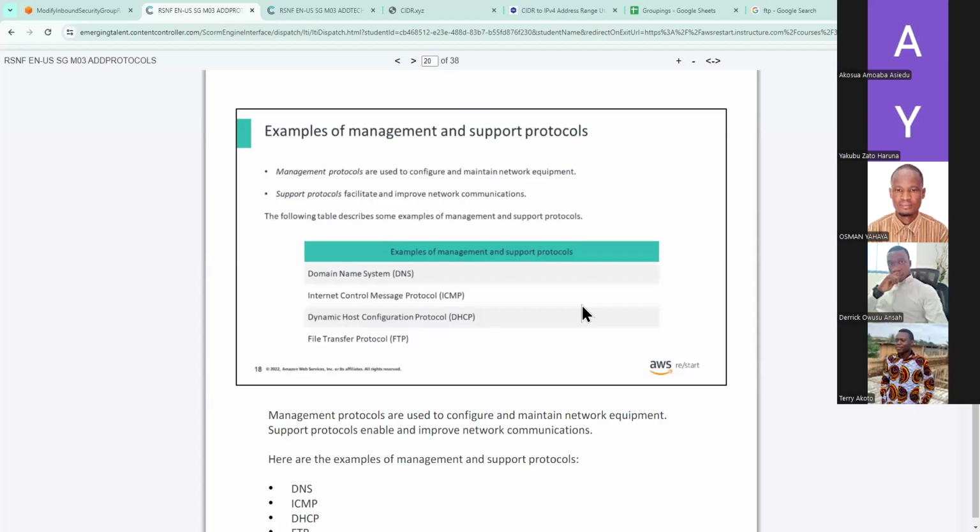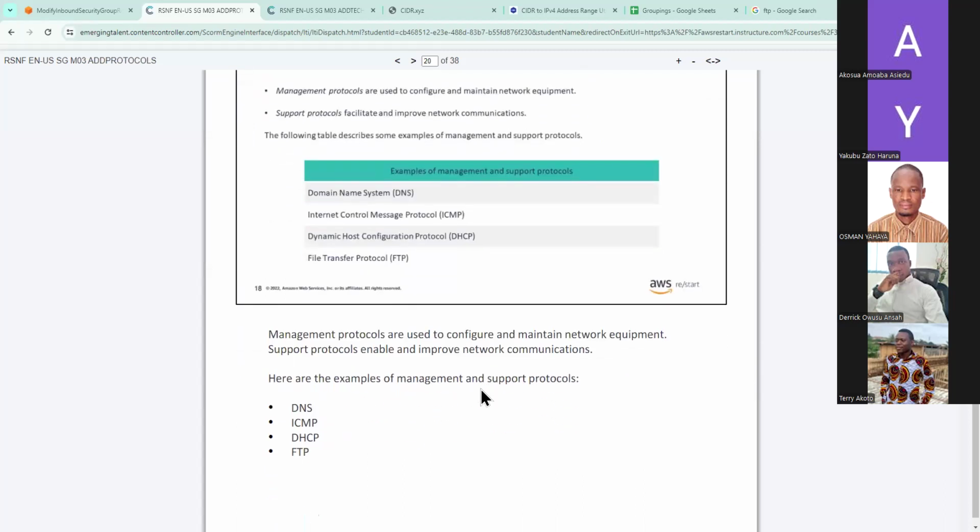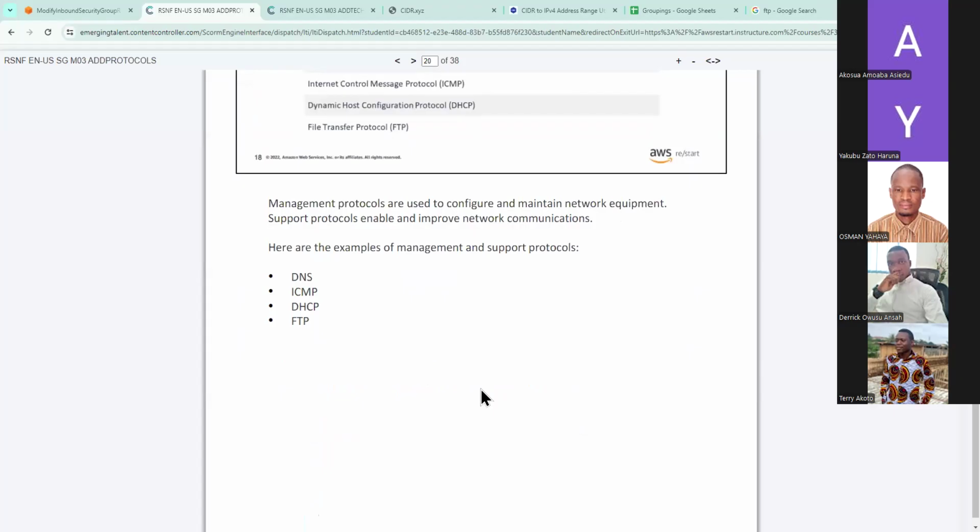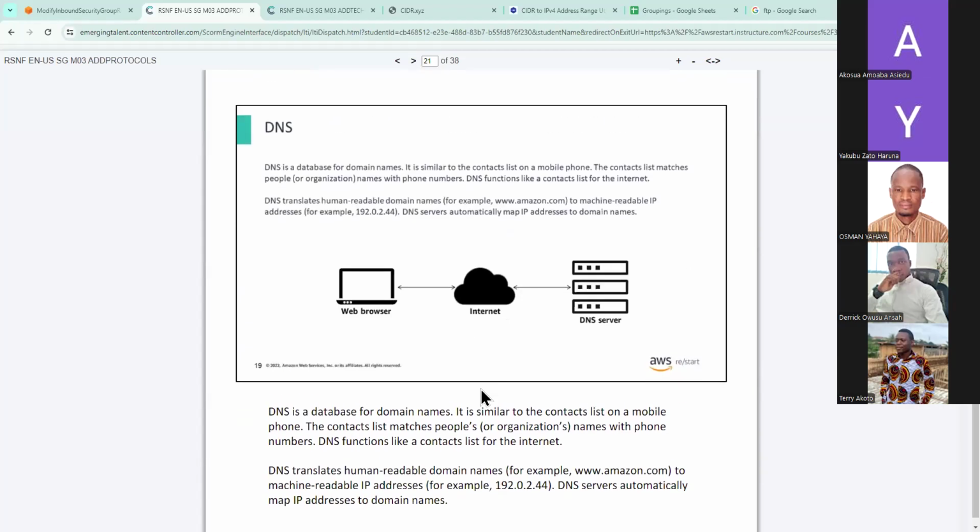Yesterday, I think John Helbert spoke about the DHCP, how it assigns IP addresses to your resources. So we get deeper into that. So these are the examples. We start with DNS. Yesterday, I demonstrated how we would enter google.com into our browser, for instance, but how the DNS server is interpreting it is with an IP address. So that set of numbers, usually an IPv4 address. So I think yesterday the one we looked at was like 172.something.something, but it leads to the same place.